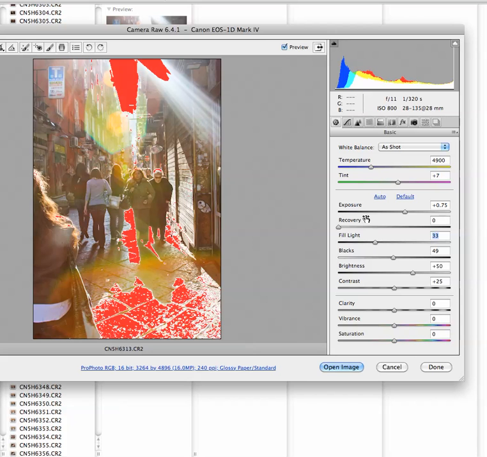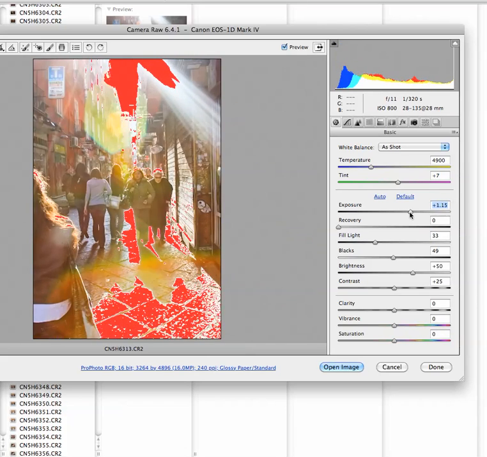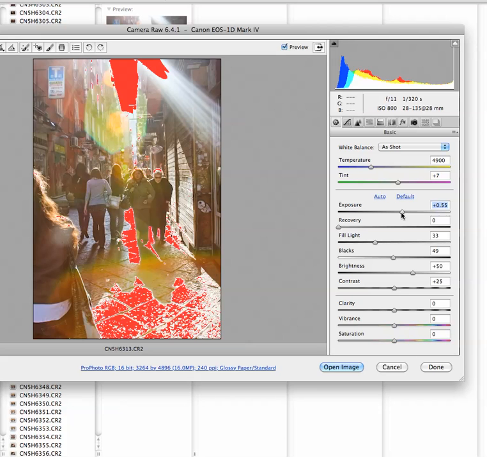All of these sliders target a specific area of the image except for the exposure slider. The exposure slider is just controlling the overall exposure of the image. And in this image I'm adding about plus 50 to brighten it up a little bit.